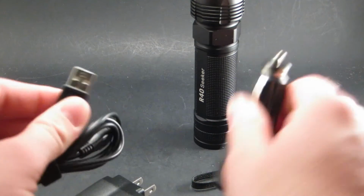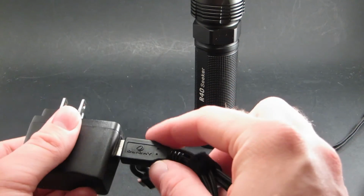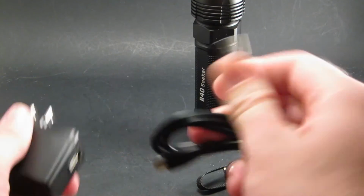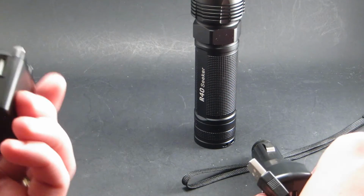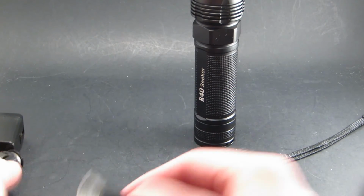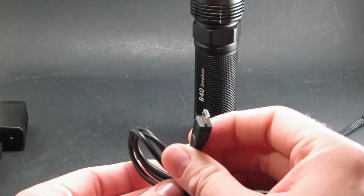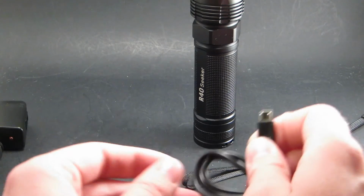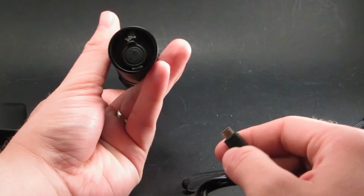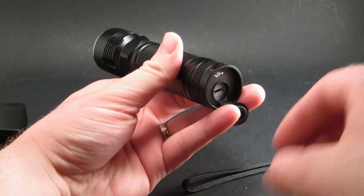And this plugs right in there. Most of my viewers are probably familiar with USB, but it's a very standard power supply now. You can plug this into a computer, a wall adapter like this, or a car adapter like this. There's also lots of other fancy things they have for USB. This micro is pretty standard also for the male end. On the other side here, your phone probably takes it if you have a newer phone.